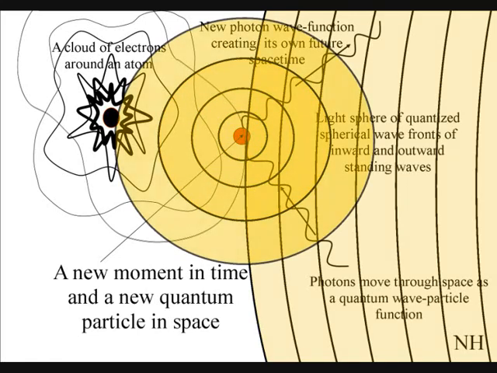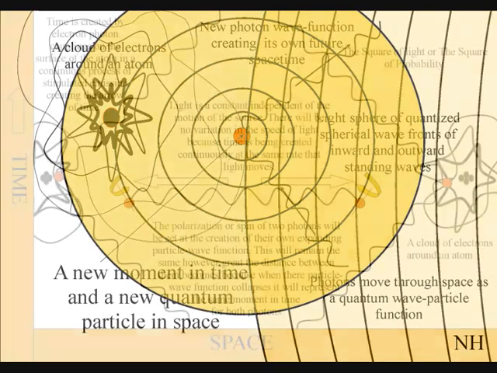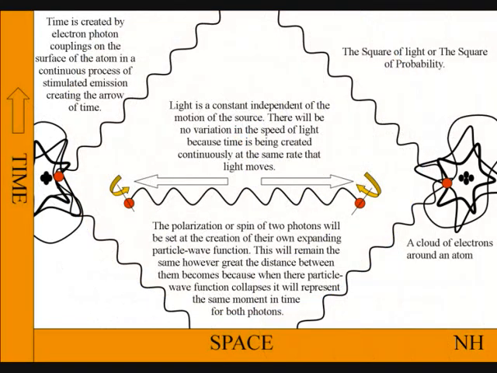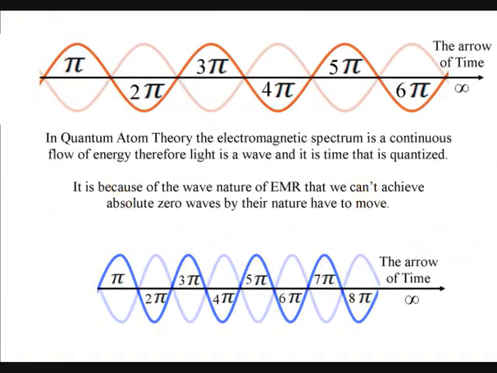Because light and time are linked together, light between the atoms will always be a universal constant independent of the motion of the light source and independent of the observer of the light.